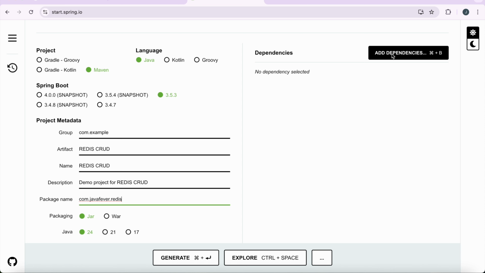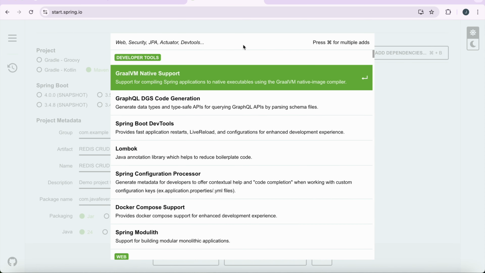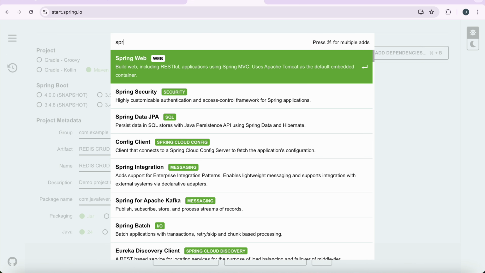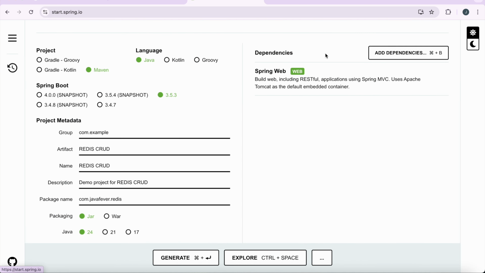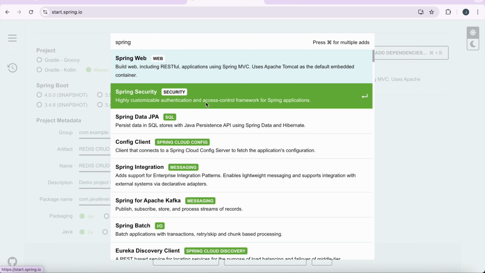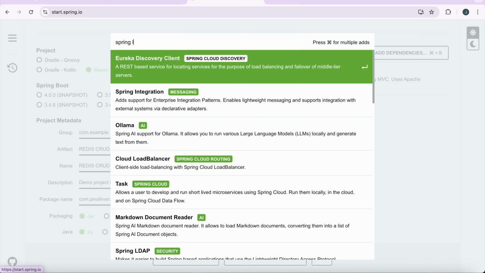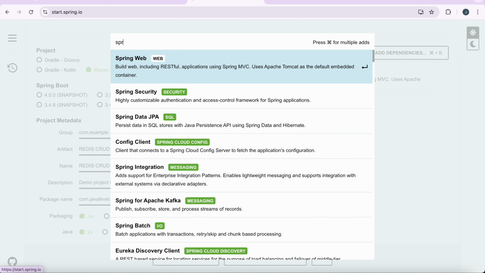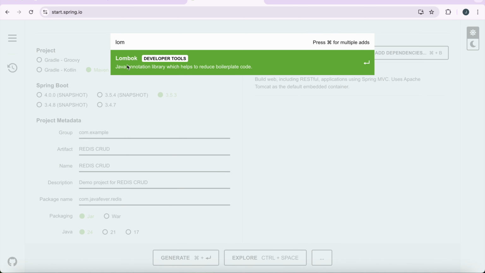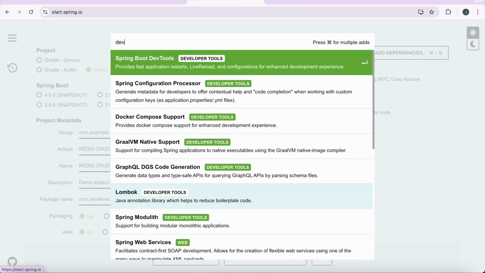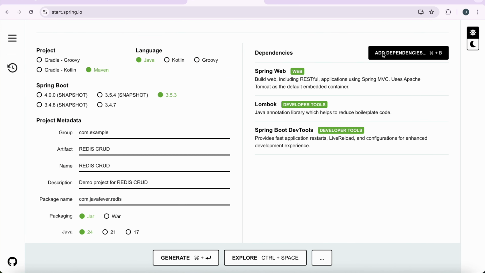Which dependencies do we need for doing CRUD operations on Redis? We need a basic dependency which is Spring Web. Then we are going to use Lombok, so we have added Lombok, and then we need dev tools, so we do not need to restart every time.